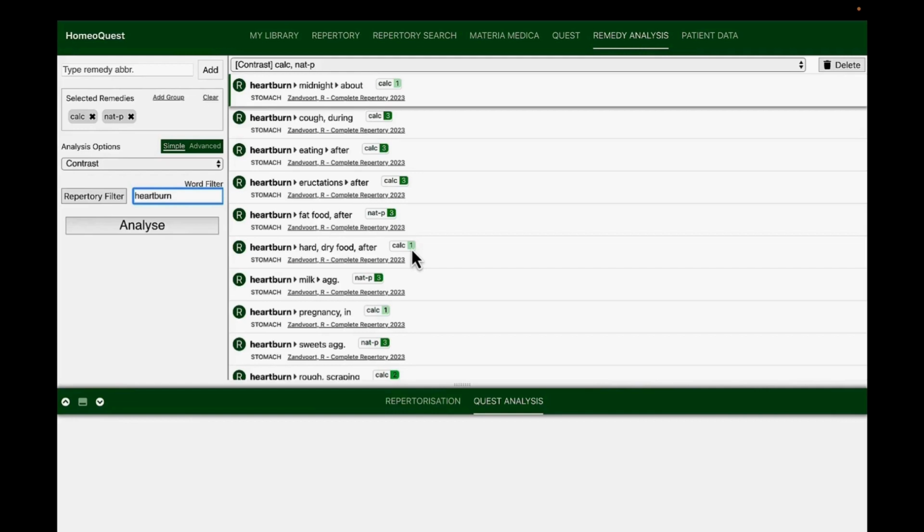After that 2 or 4 minute repertorization, I'm trying to distinguish between 2 remedies here, and I ask the specific question, if the patient hasn't actually spoken about it: do you feel better after fatty food, or do you feel worse after fatty food? Do you prefer dry, hard food, or do you prefer softer, fattier, richer foods? And based on that, you will be able to make a differentiation here and make the best prescription for your patient.